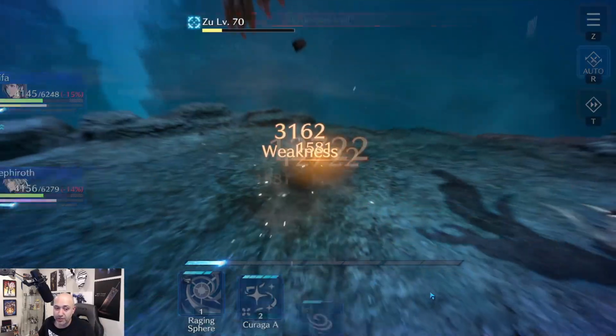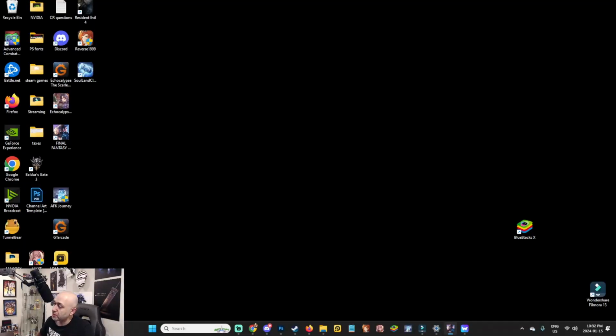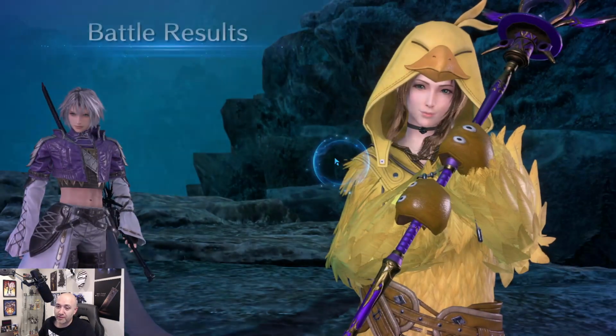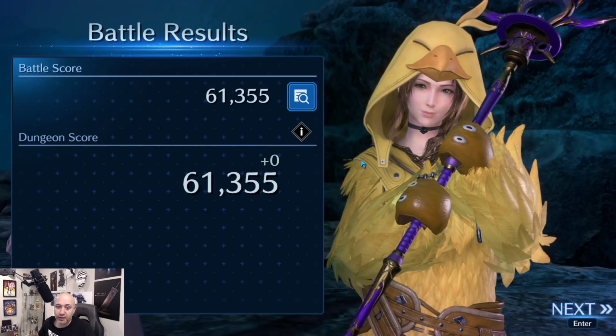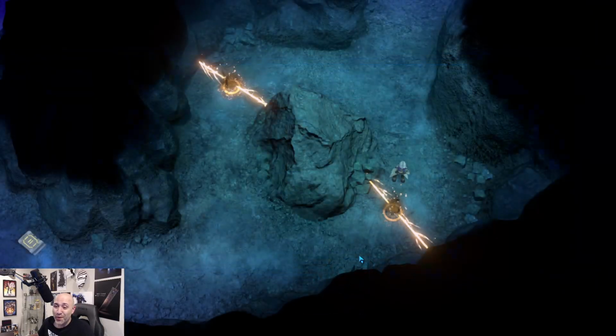Okay, we got it off before it did its move. So that's again wind potency at its finest, right? Okay. First fight down. We got 61k. Perfect. Easy fight. And that's the easiest fight, in my opinion, in this entire place. Everything else just gets more hectic and crazy.